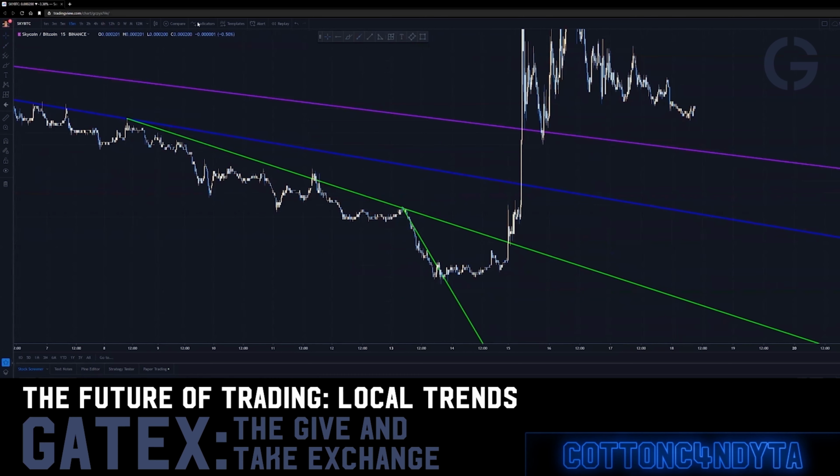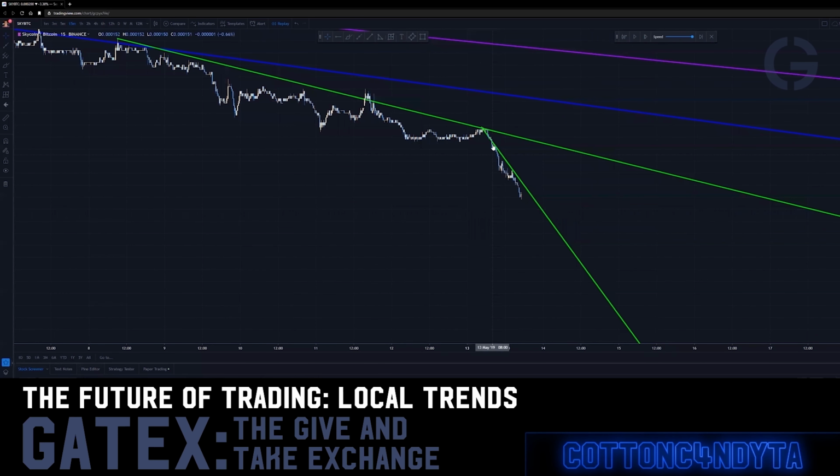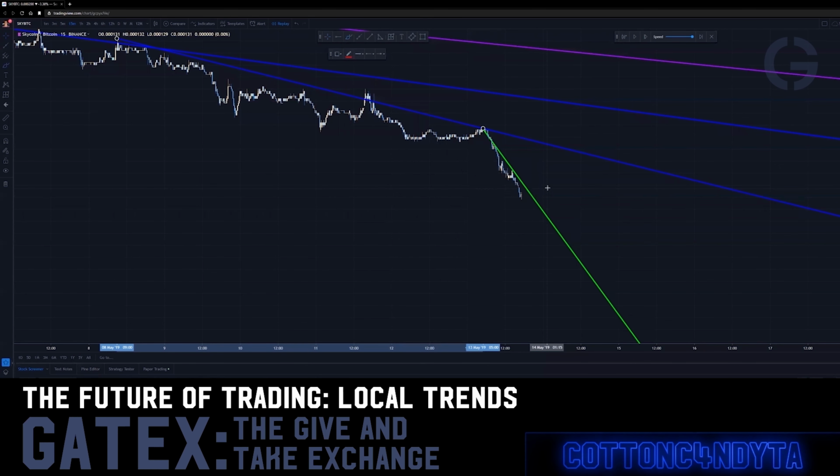When you have these trends like this, we are going to go to this part of the move right here. When you have these trends like this, it becomes blue, because this blue trend is global to this green trend. This green trend is a local trend. So let's talk about local trend for a second. Local trend means that it's local to the move. It's the trend that has to break right now in this moment to then further attack the trend above it.